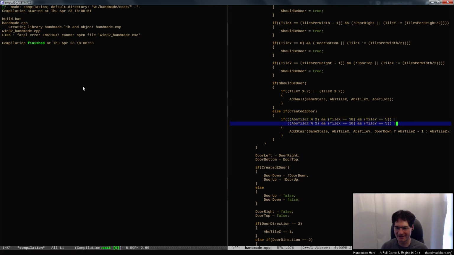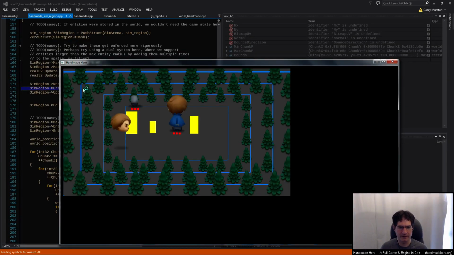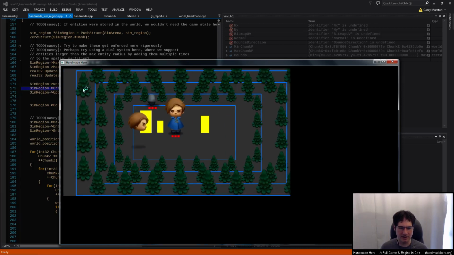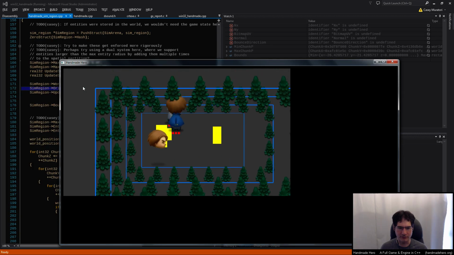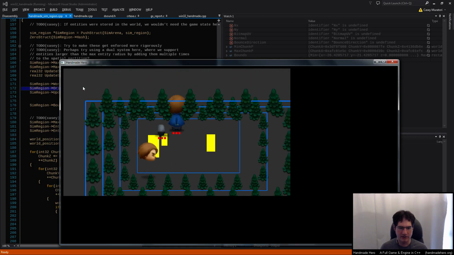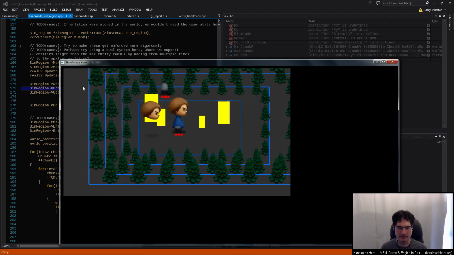Or if not abs tile z mod 2 and tile equals 4 or something. Don't try this at home, kids. So there you can see, again, more of that back and forth that we want. Of course, these annoying fellows are blocking my region. Let's go through here. There we go.